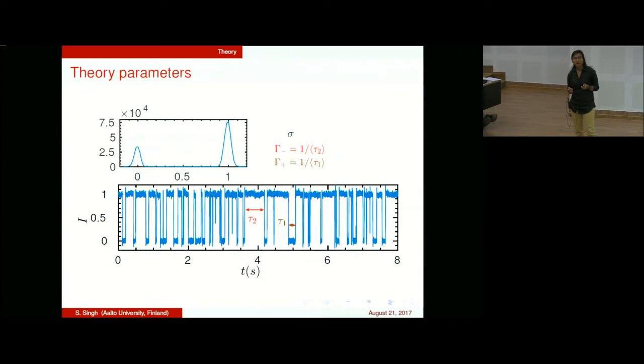So these are the 3 parameters that we need, and we can extract all 3 of them from the measurement data. So there is no free parameter in this theory that we need for fitting. And these gammas I calculated based on the time the system stays in a state. So let tau be the time it stays in the higher excited state, or state 1, and then we make a list of all the tau 2 before it goes to the transition, take the average of it and then take the inverse of it. Then it gives us this rate of going from 1 to 0 state.